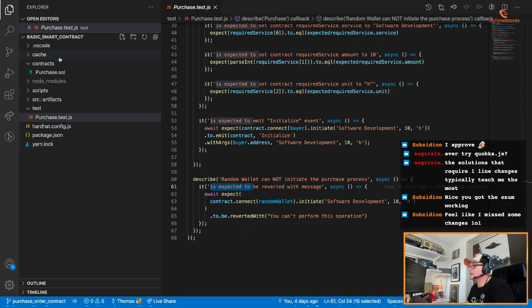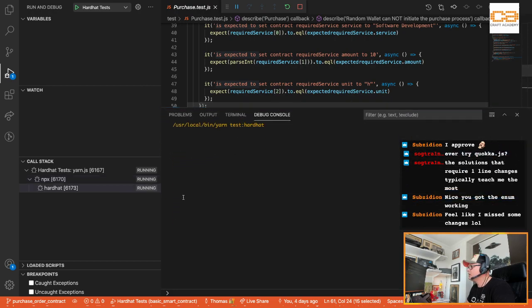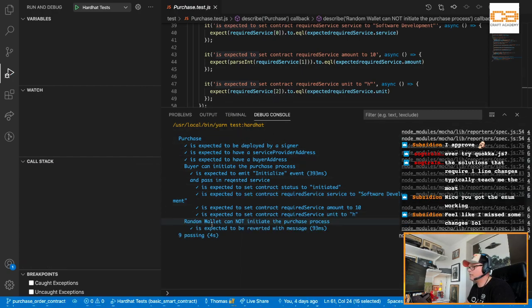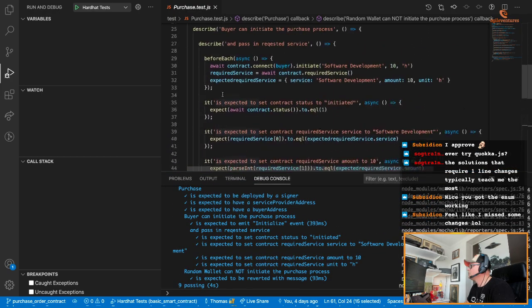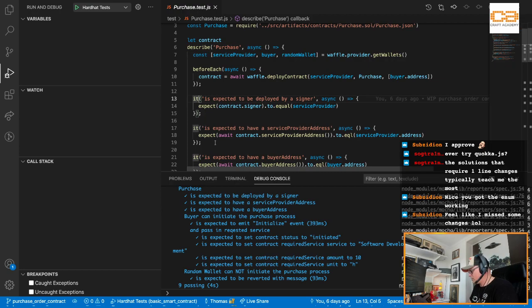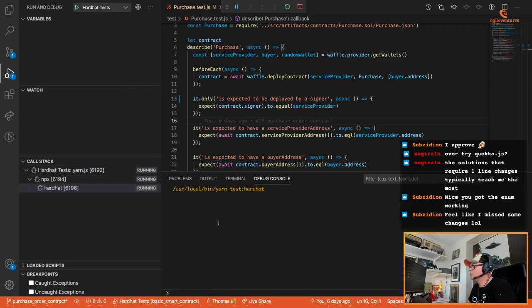And then I have a fantastic setup that I'm really proud of, and that is that I can execute these tests inside of VS Code. That might sound like a trivial thing, but it actually isn't, because that helps me in debugging this flow. So I just run them as they are, and they are passing. But I could now, let's say, on this test on line 13, say dot only, then I will be executing that particular test alone. So all the others will be ignored, which is good for me.